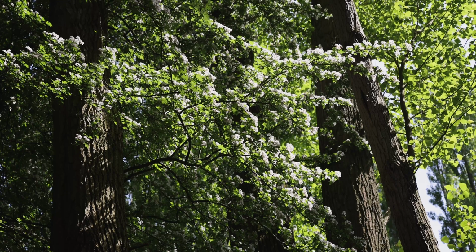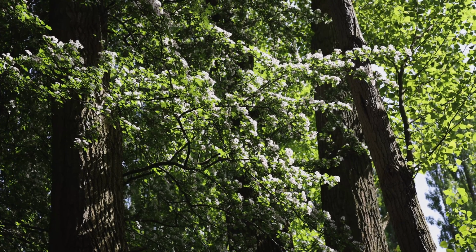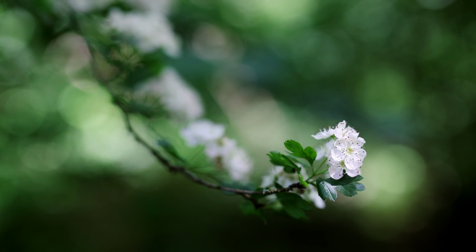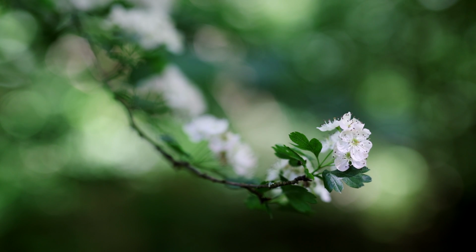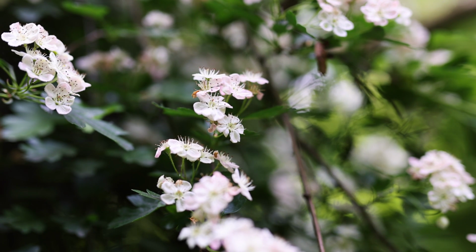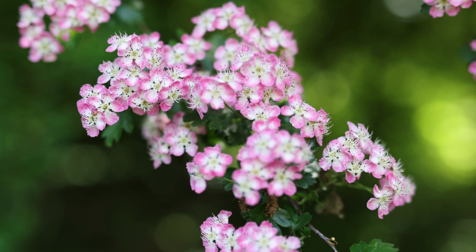Hawthorn is a common tree that you'll find in the UK, often along hedgerows or the edge of woods. Historically in the UK, it was also known as May blossom, which gives you a pretty good sense of when it will be that we're going looking for the flowers. It does vary with the weather and the climate a bit, but where I am, mid to late spring is typically when I'm going out looking for its white and sometimes pink flowers.